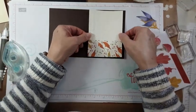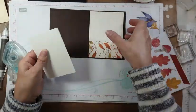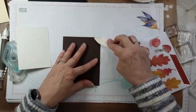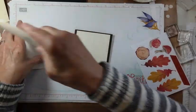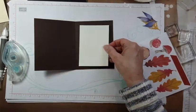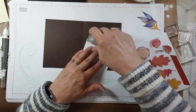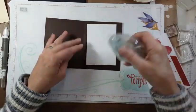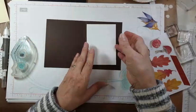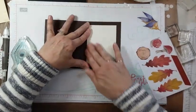Put that here. And then we'll use one of those little envelope pieces that I had. Remember those little extra ones? That can be my inside where I do the greeting. Okay, we'll do that real quick. All right. And you could do either side. You could do the white side or the vanilla side. It's up to you. Doesn't make any difference. They are clearly doing a lot of mixing and matching of white and vanilla with this particular kit, and I think it's fine. Okay, so we'll just put that little piece in the middle so I have a place to write.